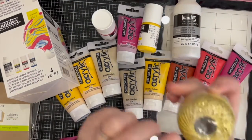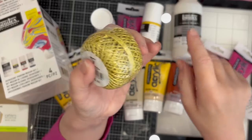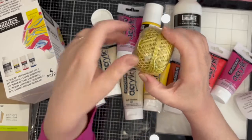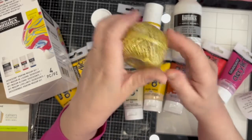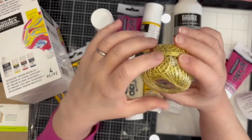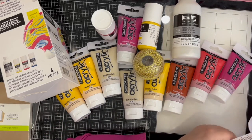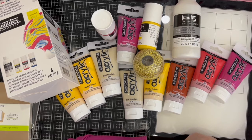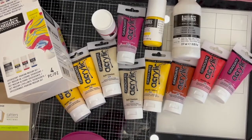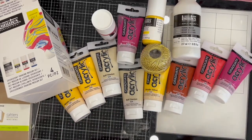Oh no, wait, I forgot. They had some leftover Christmas stuff like ribbons and papers, but all I wanted was the cording, this fun gold cording. And this is a fun little cord or string to use in multiple projects. And there's 20 meters on here. And I think I got this for $1.99, if I'm not mistaken. No, I'm mistaken. This was only $1, and normally it is $3.99. So, not bad. I'm pretty happy with that.